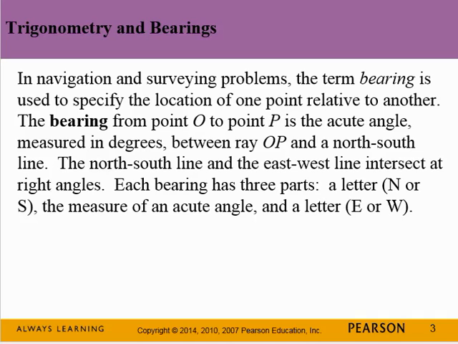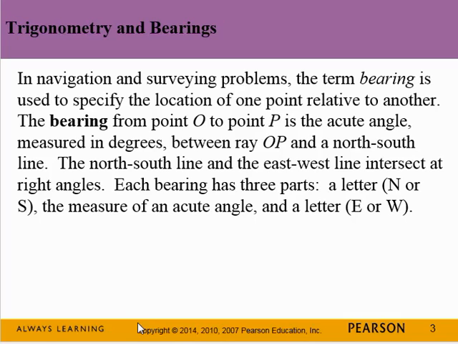Alright, so trigonometry and bearings. In navigation and surveying problems, the term bearings is going to be very specific to the location of one point relative to another. So the bearing from point O to P is an acute angle. You also want to look at the degrees, so you want to look at the degree between ray OP and a north-south line.